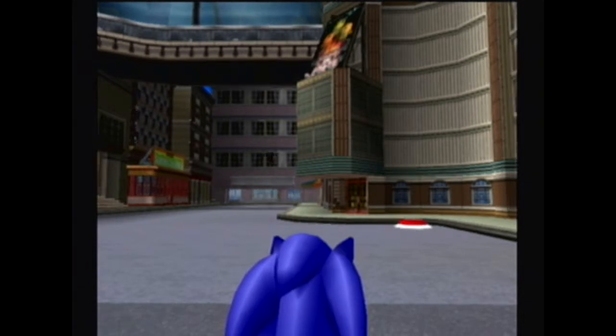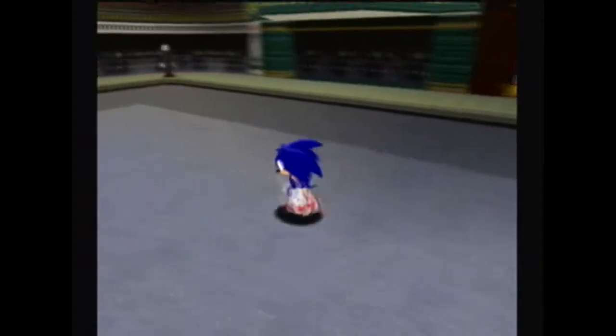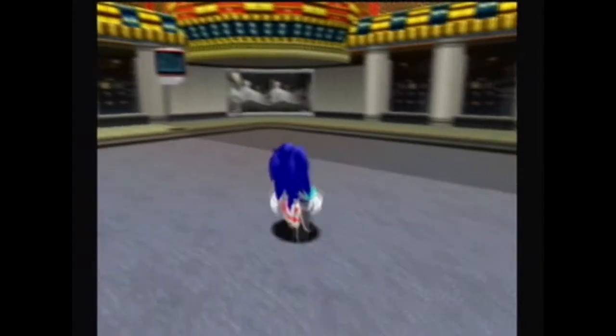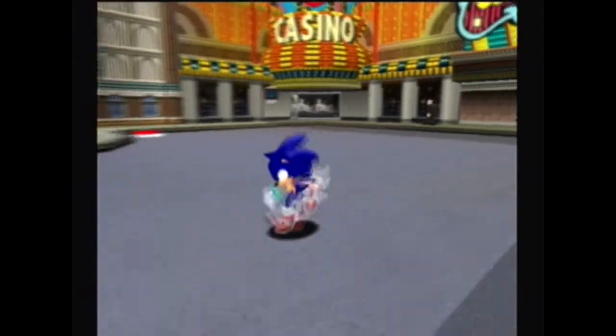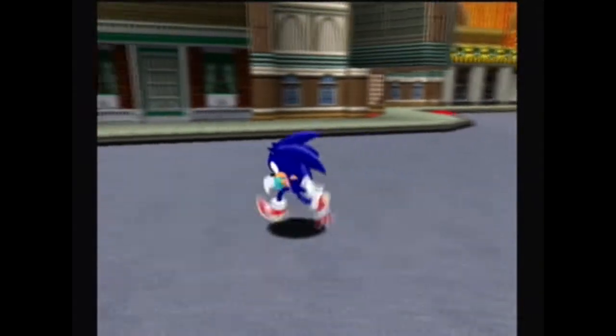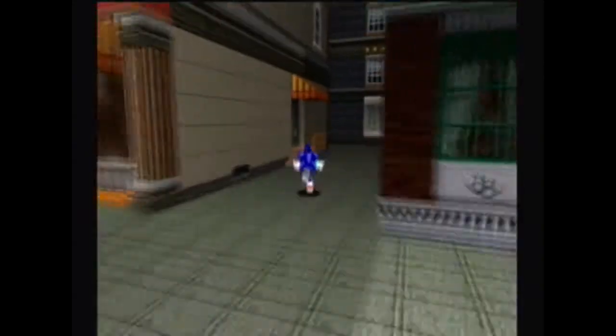Now here we have the appearance of Cream. Let's see if I can get a better look at her. Yep, there she goes. She's only in this remake of the game. She appears randomly without any real reason. It's kind of cool, actually. But, yeah, you can actually see Cream the Rabbit, who appeared in some of the more 2D side-scroller games, and she appears in some of the Sonic Adventure series, so, yeah, she's an interesting character.